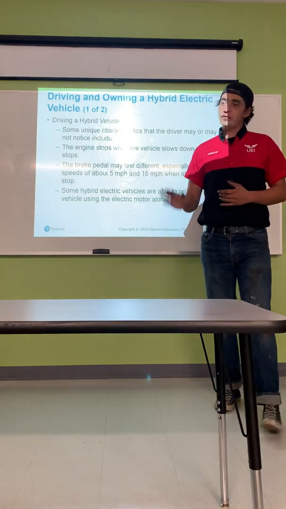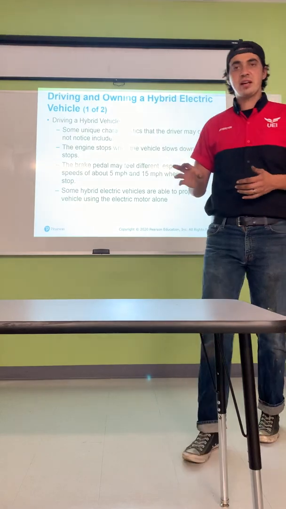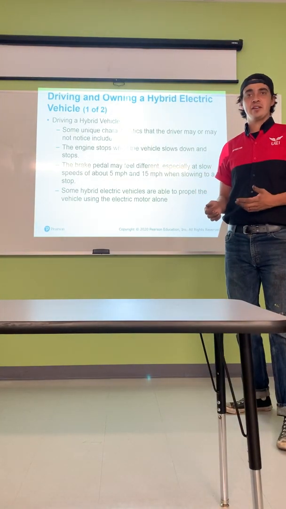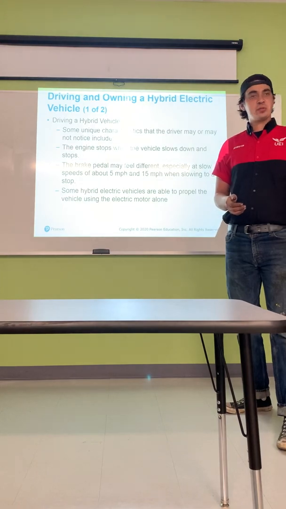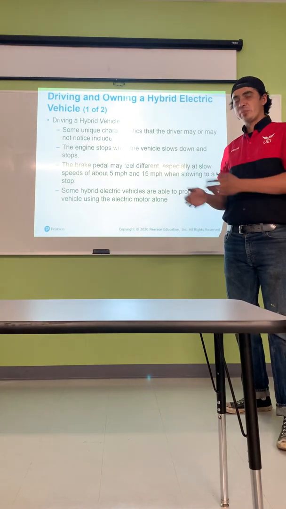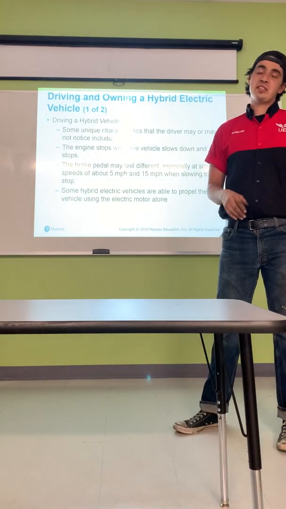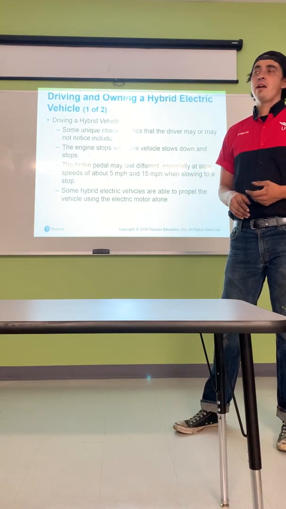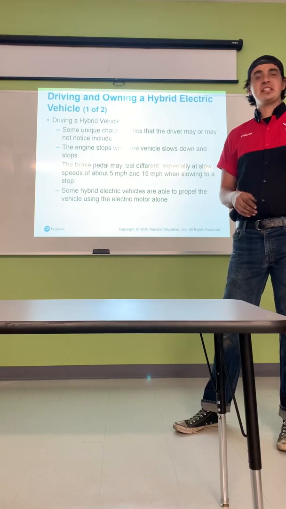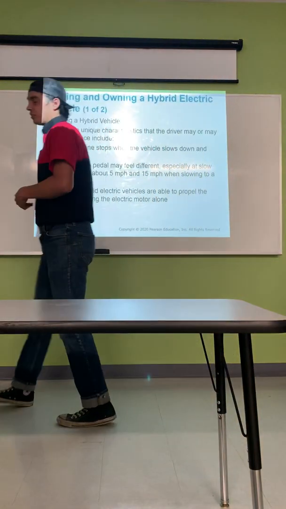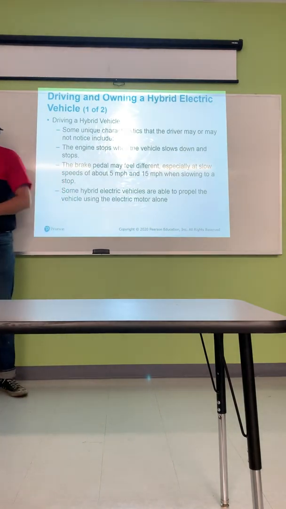A lot of the Prius, if you're doing a slow takeoff, you don't really need to have a lot of power on a slow takeoff. So it won't even turn on the actual internal combustion engine. It'll just power the electric motors until you get to a certain speed, or if you slam on the throttle, obviously the engine's going to turn on. But as far as just a slow, easy takeoff, it's just going to use the electric motors at that time, which then saves gasoline, which then reduces emissions.